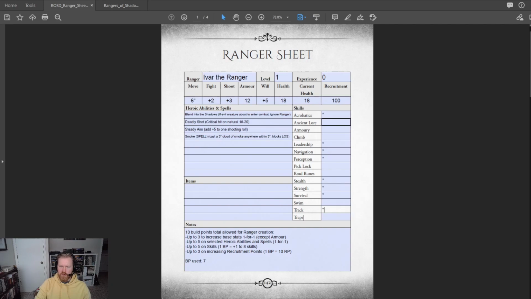There are 8 of them, and the reason there are 8 of them is because you can, for 1 build point, add a +1 to 8 different skills. Meaning that if the game tells us you need a leadership roll that beats a target number of, let's say, 14, if I have a +1 in leadership, then I can add +1 when I make that roll. So the ranger will be good at specific things based on where these skill points are allotted.